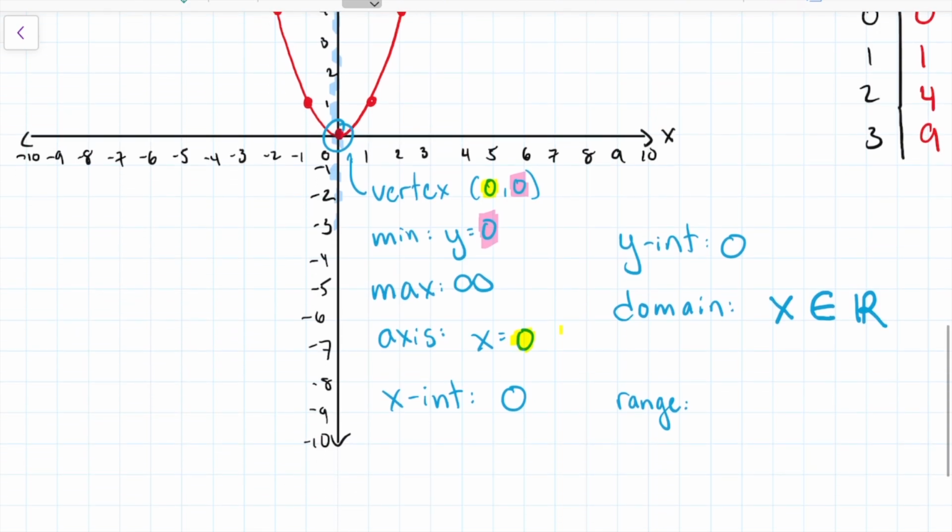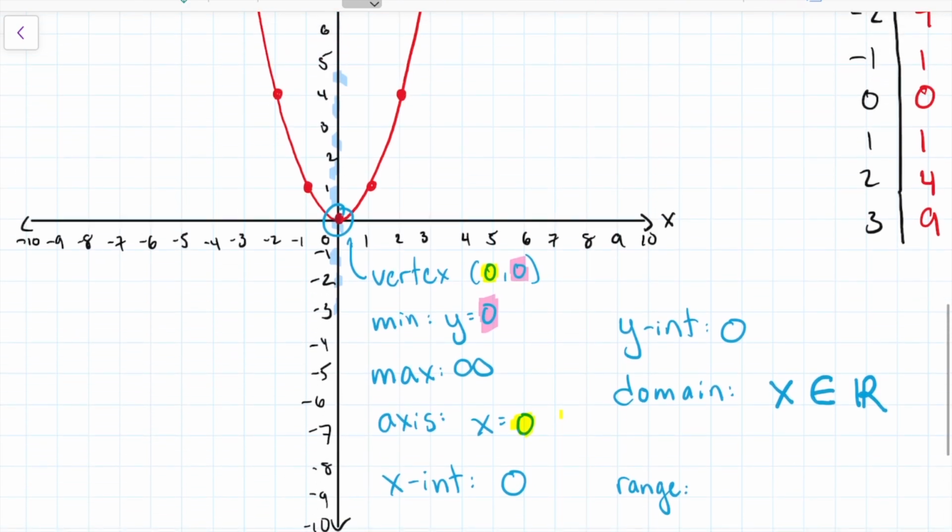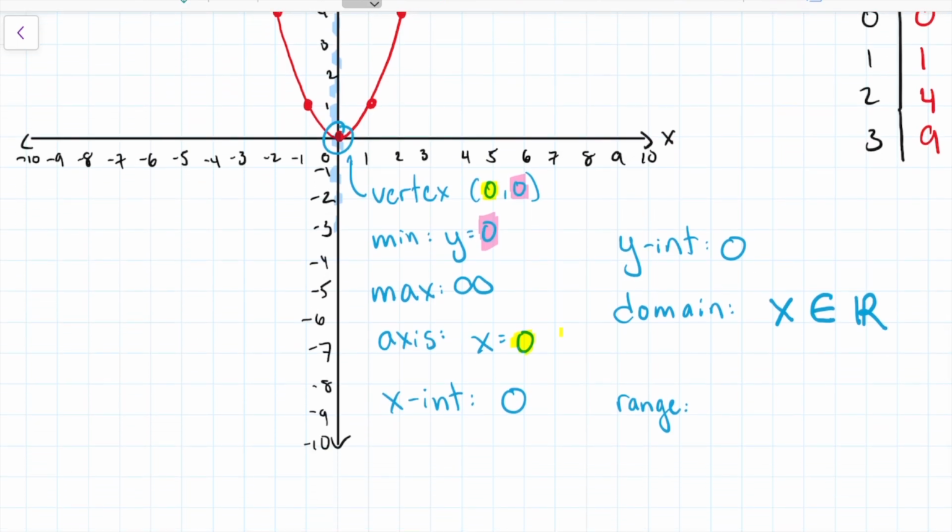And so when we're talking about our range, if we're looking at where the graph is, we'd have to say the graph has to be above that minimum value. So for our range, we're going to say y, because it's the y values, is bigger than or equal to 0. So it's always going to be y, and the number should typically be what your minimum value was or your maximum value, depending on which way you're going. For the symbol in the middle, you just got to think, do I want to be bigger than this number or smaller than this number? All right, and so that is an example of a parabola, fully broken down with all of the characteristics.